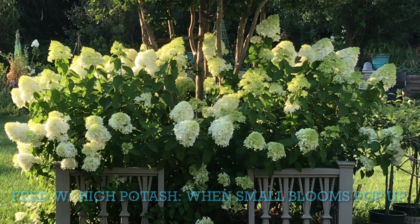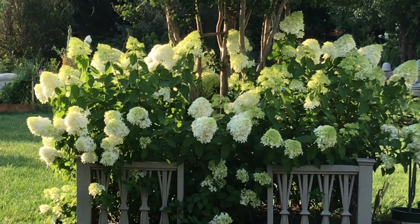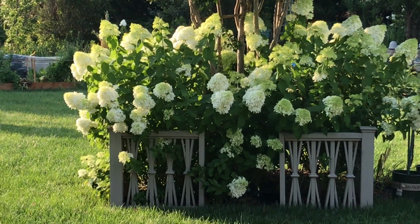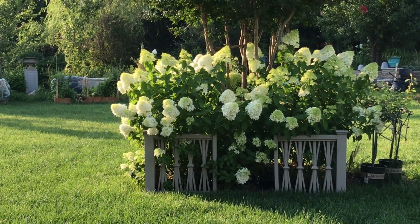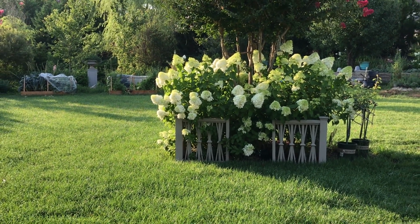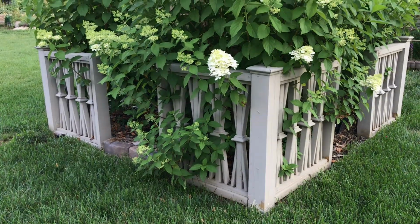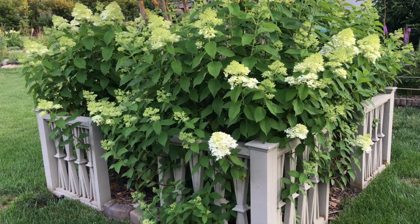Now, it's always good to note that hydrangeas come in many varieties. The ones that we planted here are what's called panicle hydrangeas. These are pyramidal flower head shapes, or panicles. Hydrangea paniculata, the name that they called for this cultivar, all of which are characterized by their large, almost pyramidal flower heads. Unlike mop heads and lace cap hydrangeas, panicle hydrangeas will flower better if given some direct sun, and that's exactly what I did in this planting application.